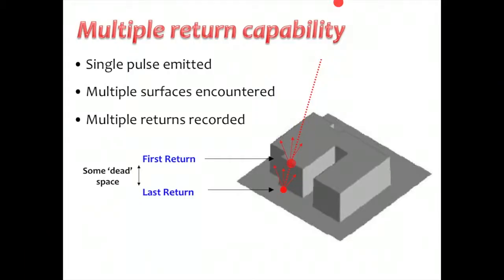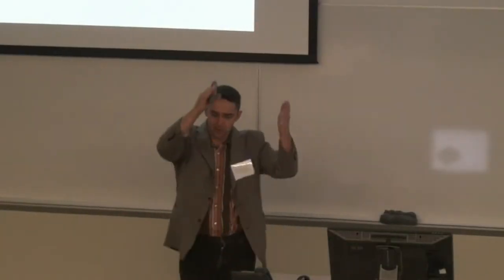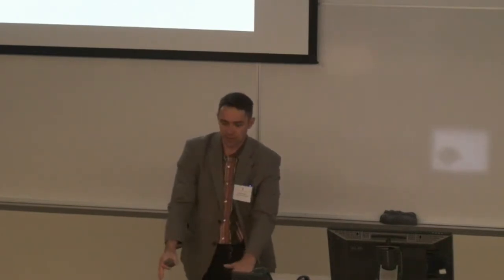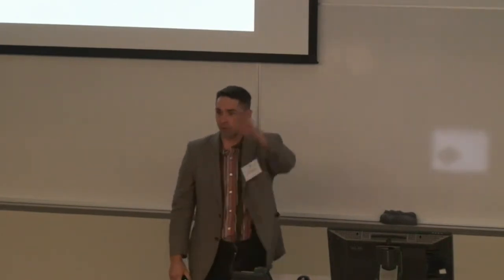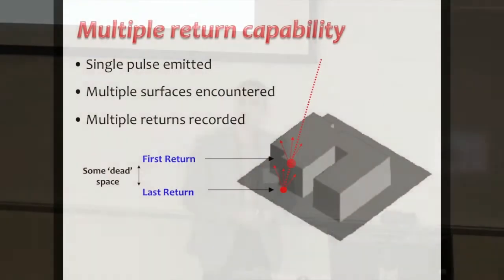Now, one of the beauties with contemporary airborne LiDAR technology is that we have multiple return capability. What that means is for every single emitted pulse, we can capture multiple reflections. So an example I like to use when I'm standing at a podium like this is if we had a pulse of light coming down and it hit the edge of this table, some of the energy would be reflected from the top surface, some of the energy would continue towards the ground, and some would be reflected from that ground level. And so it's the same in a forested environment.